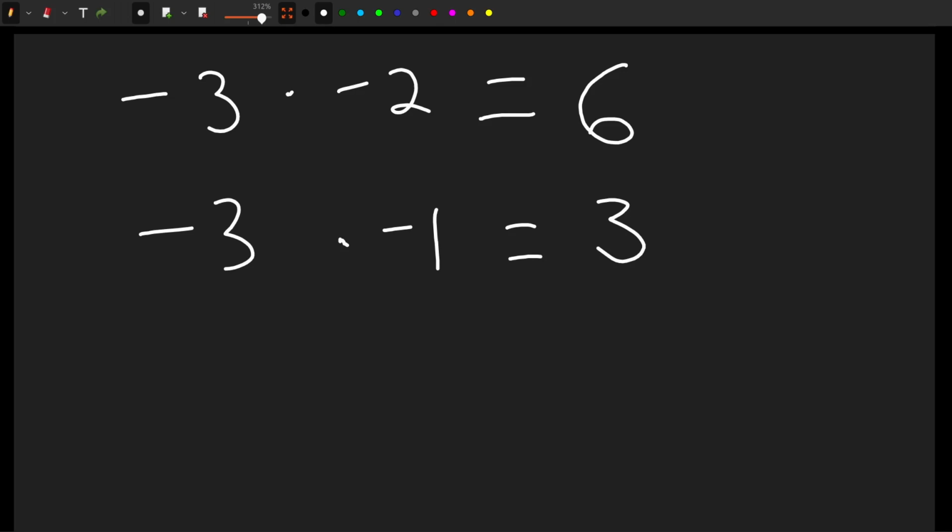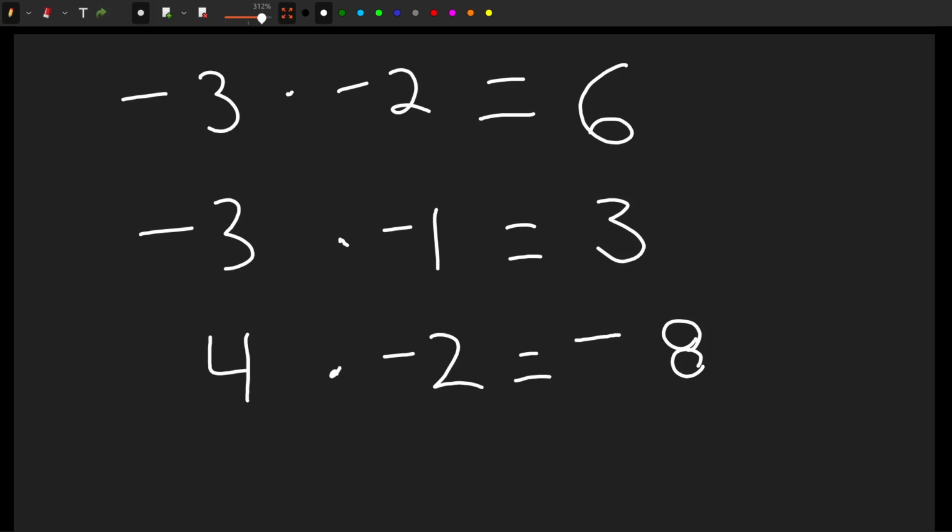And I mean, I can continue this a few more times. So if we do what's 4 times negative 2, we see that's a positive times a negative. And so a positive times a negative is negative. And then the multiplication of the 2 numbers, 4 times 2 is 8. So then we get negative 8.